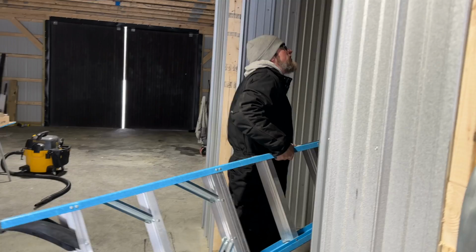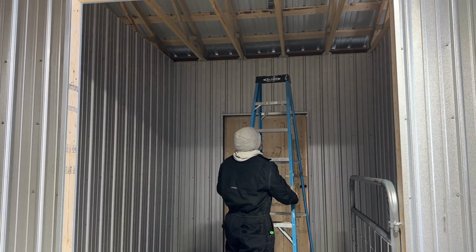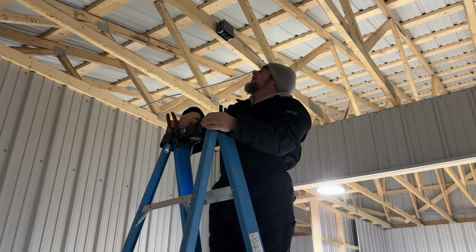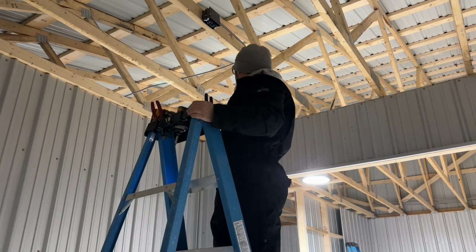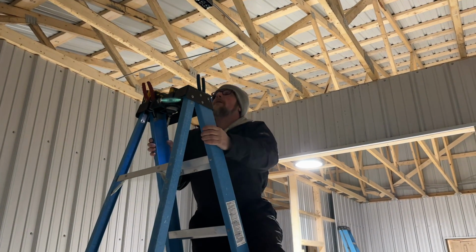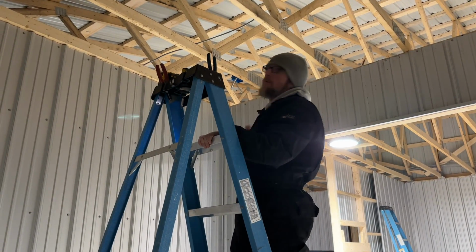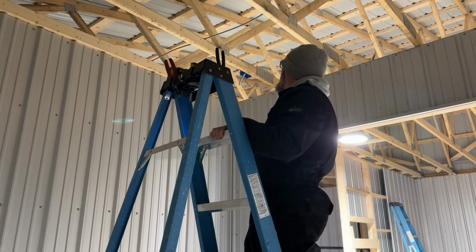Let's go into the pig pen. All right, that's for the light. That one is if we ever need to put a heater in the water, or if we need a heat lamp out here when we have baby piglets. So let's get that outlet wired up.